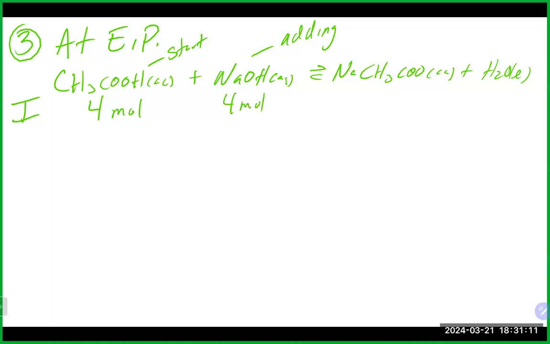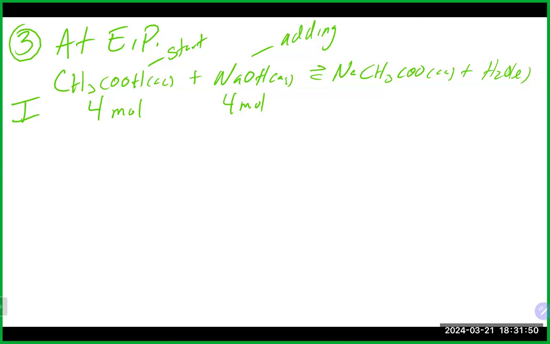By the way, if you are not given the volume to reach the equivalence point in this titration, how can you figure it out? Well, if it's a 1-to-1 relationship, you can use M1V1 equals M2V2, where M1V1 would be your acid, and M2V2 would be your base information. If it is a 1-to-1 relationship between those, and it has the same molarity, you need the exact same volume to reach the equivalence point.